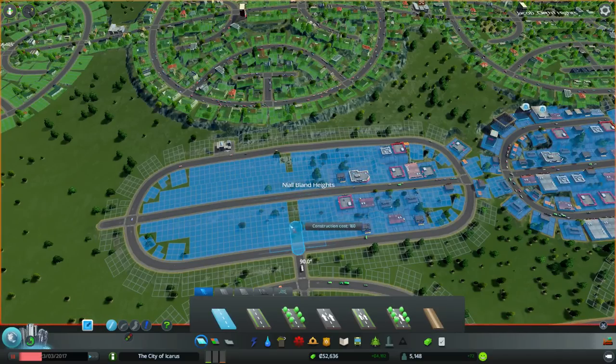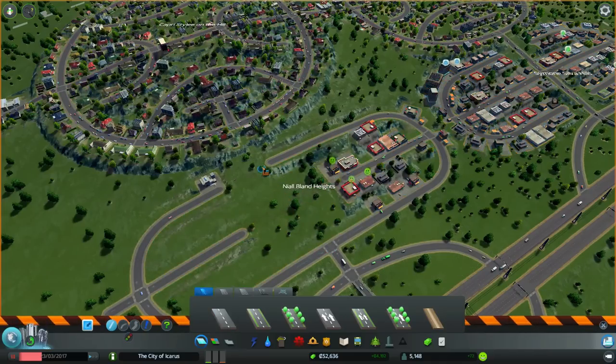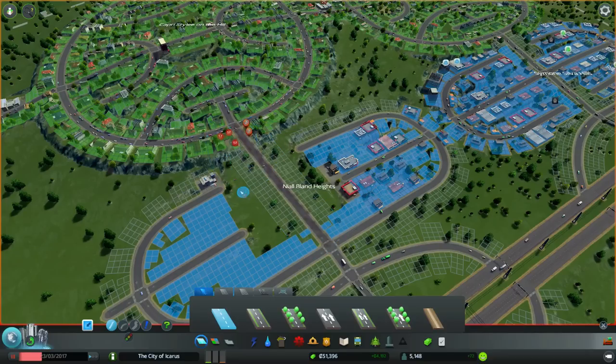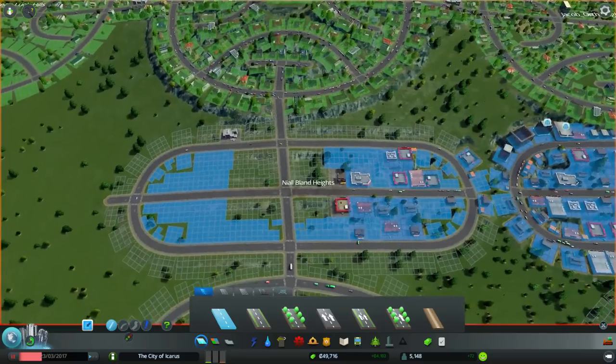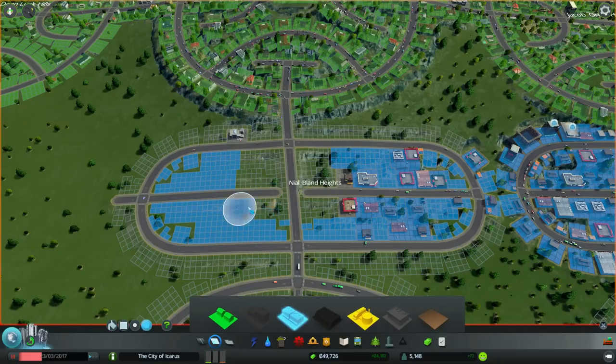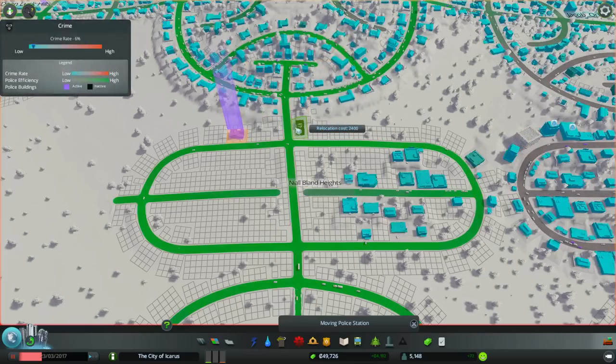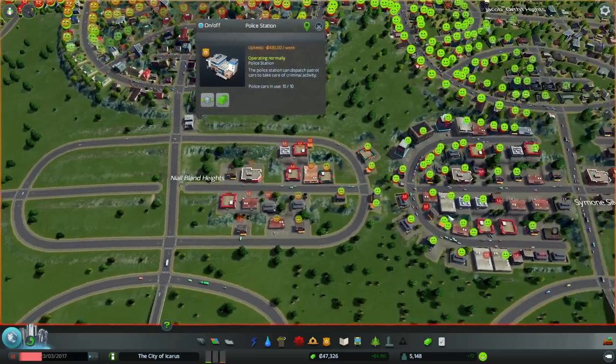What if we move it over one square at a time? Can we do that? It's not perfect, but if we did that, and then we could do that to that, and that to that, and we got what we wanted. Yeah. Actually, even better, put the road back here, but don't connect it. Then we paint the commercial back in. Done. And we put the police station back where it's supposed to be. Great. So we now have a through road as well.